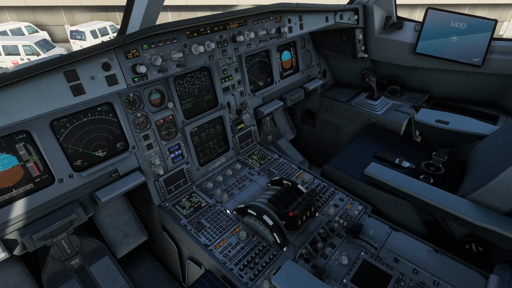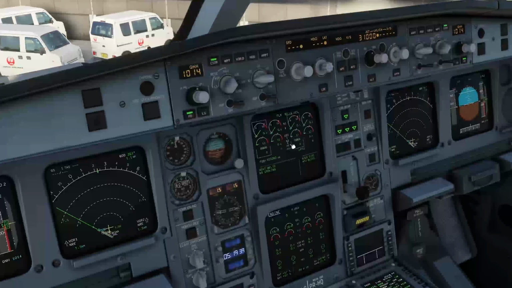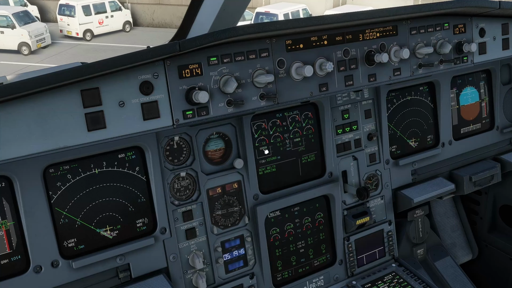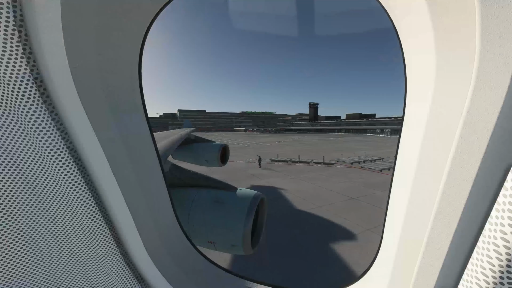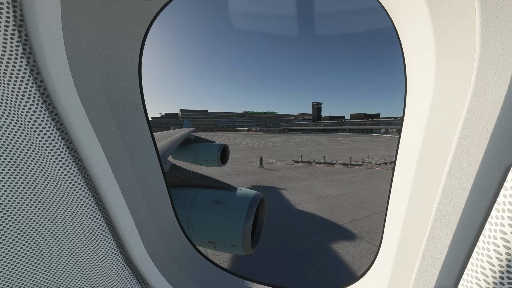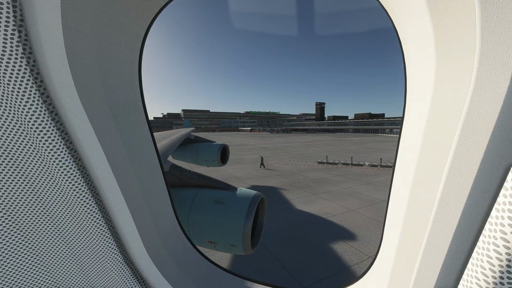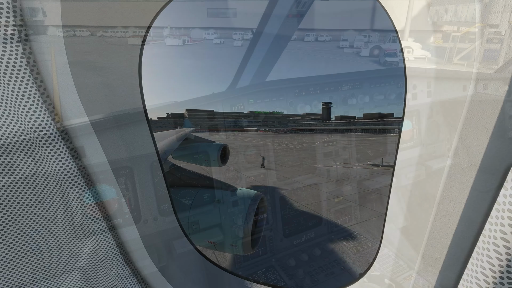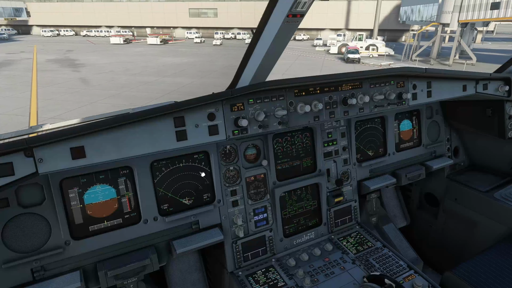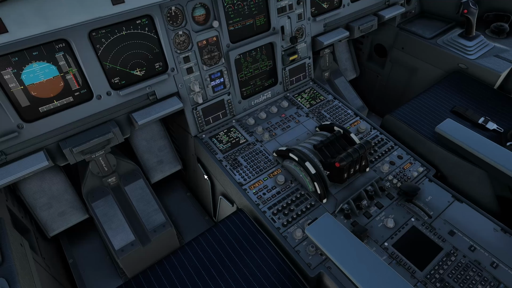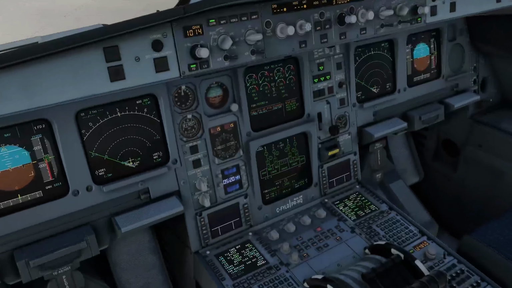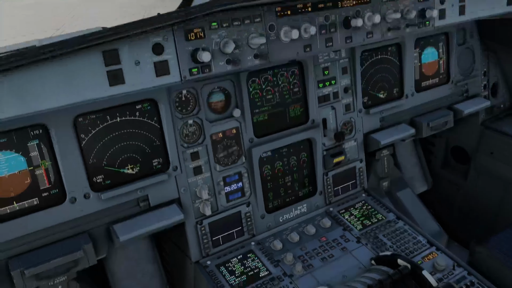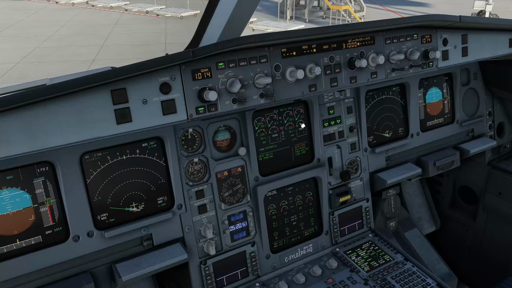Alright, engine 1 and 3 can be started up. And we have N2 rotation on number 3. And we have N2 rotation on number 1. Both engines are now running. So let's start engine number 2 and 4. We can just clear it up because we confirmed it ourselves. Alright, N2 on number 2 and number 4.